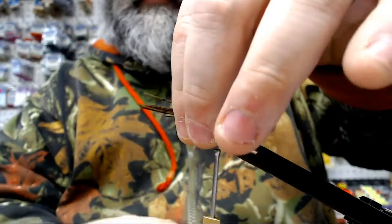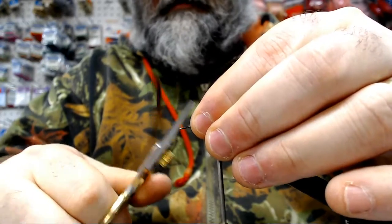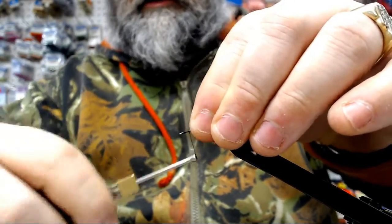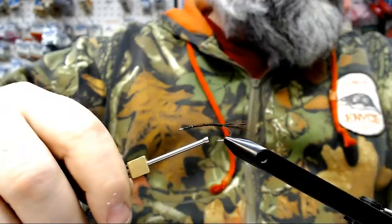I don't know why I'm having so much trouble today with that hook. I keep nailing the barb of that shank that I'm wrapping. And I'm going to wrap that up the shank just to give it a little extra girth. Damselflies are not the thickest flies in town.